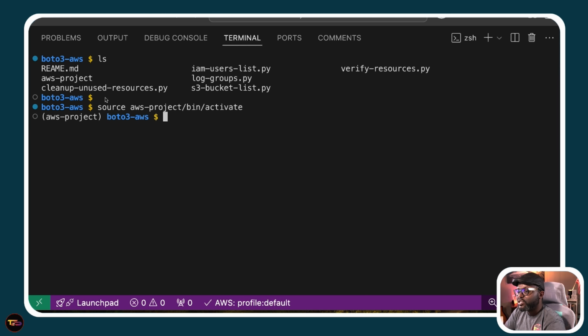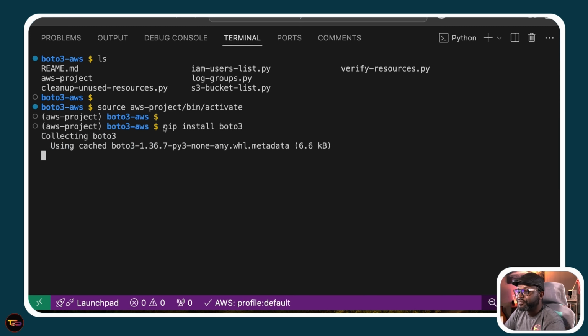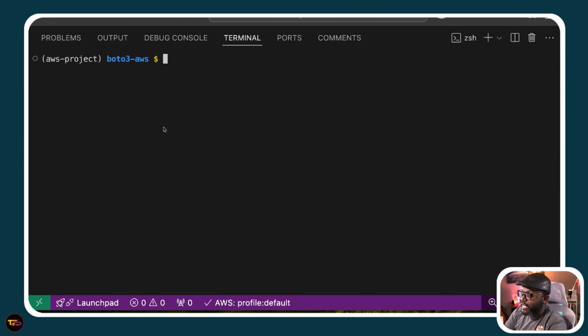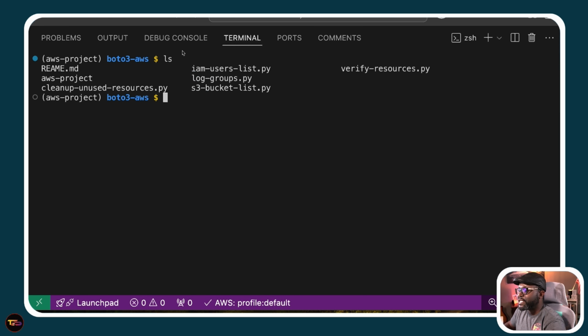Now you see this, it means it's been activated, and then we should be able to install Boto3 from here. So we're going to do that, and that is done. And now that we're done, if you ls, you're going to see all of our scripts here.